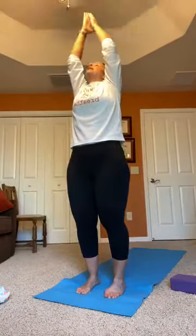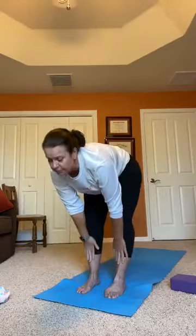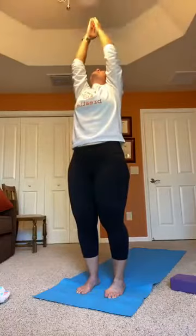Big deep breaths. And then we'll just start through some sun salutations. So we'll just work into them nice and slow. So on your inhale, let's raise your arms up. And on an exhale, just fold forward. So always fold at your hip. Rise up halfway. Nice flat back. Exhale as you fold forward. And then we're just going to rise all the way back up. And then you're going to exhale as you bring your hands right back at your side.